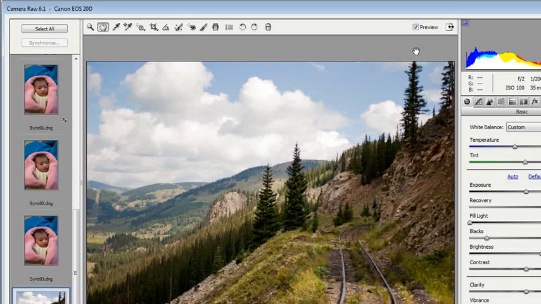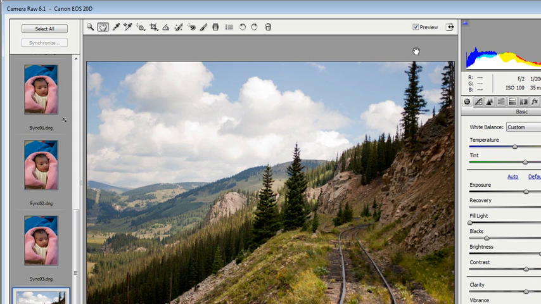Camera Raw's tone curve allows us to make finely tuned adjustments to brightness and contrast. But before we get started, I should point out that the tone curve is meant to be used after going through the adjustments in the Basic tab. This tool is meant for subtle, finely tuned adjustments, not as a replacement for the global editing controls in the Basic tab. With the tone curve, we're going to isolate our edits to pixels based on their brightness level.